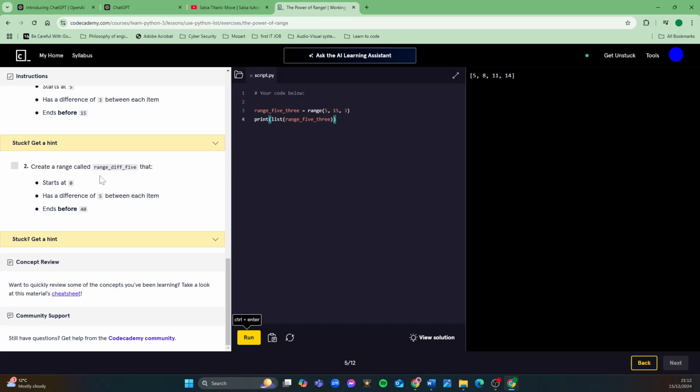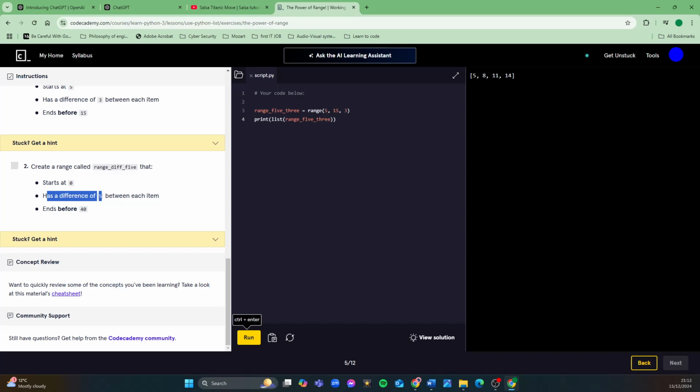Create a range called range diff 5 that starts at 0, has a difference of 5 between each item, and ends before 40. So again, this confusing notion has a difference of 5 between each item.